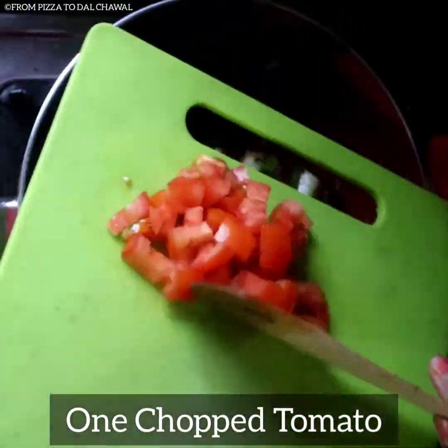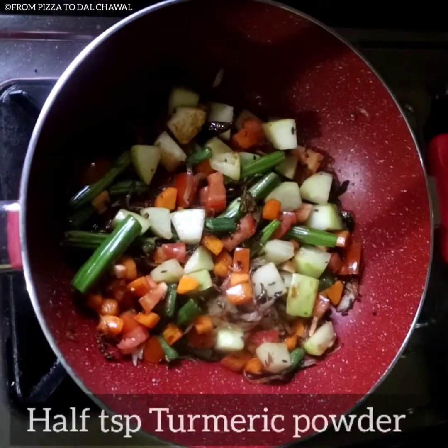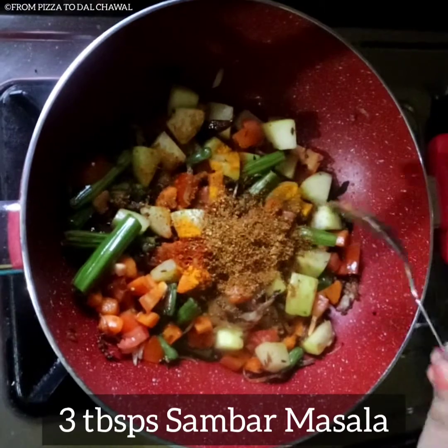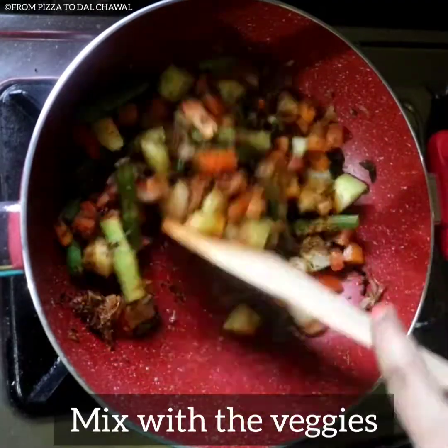Add 1 chopped tomato. Give it a mix. And then add half teaspoon of turmeric powder and half teaspoon of red chilli powder. Add 3 tablespoons of prepared sambar masala. Mix well with the veggies.